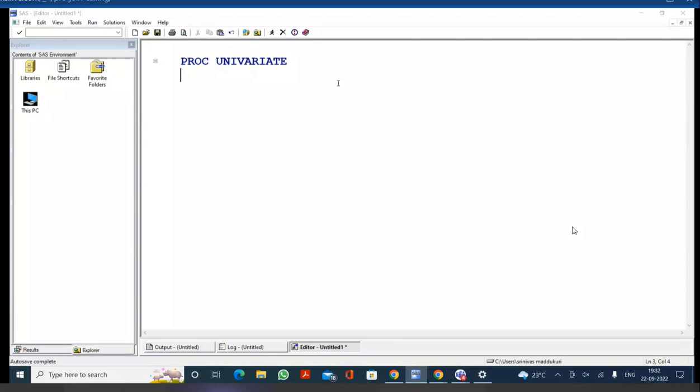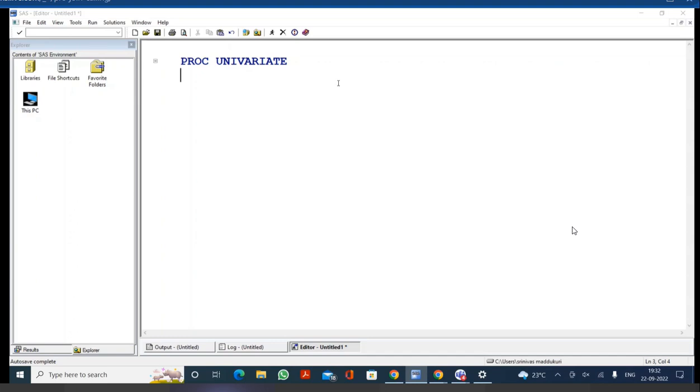That's why proc univariate, even though it is very powerful, is not so popular. Because proc univariate is more powerful and better than the proc means procedure. Proc means can generate only descriptive statistics, but proc univariate is more than that.